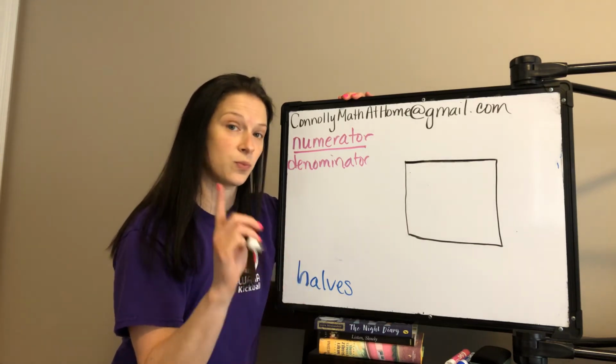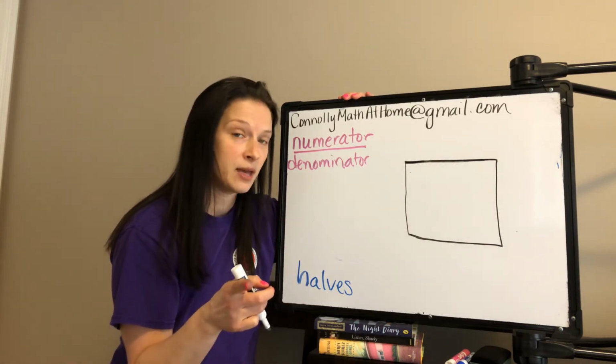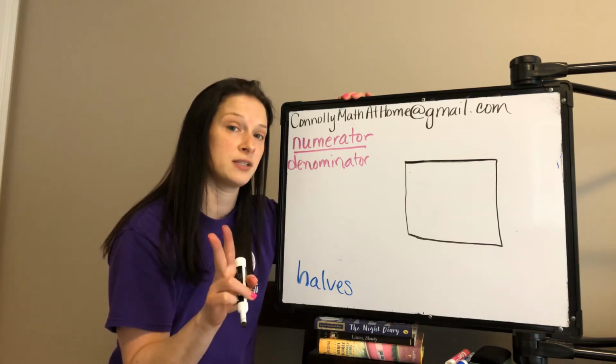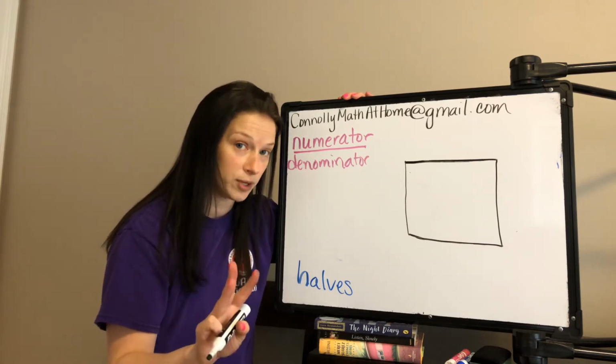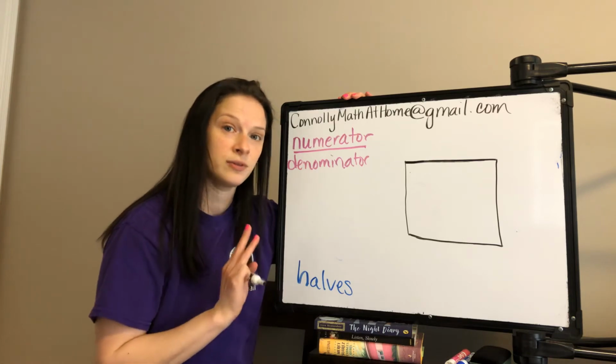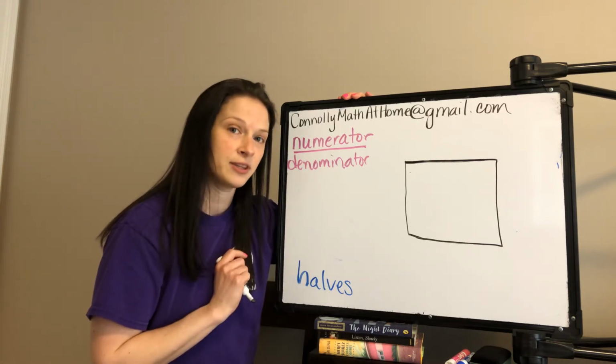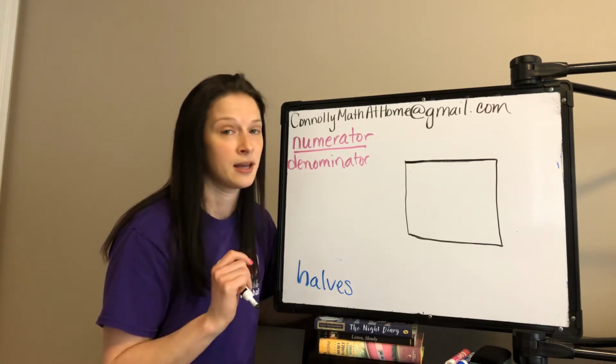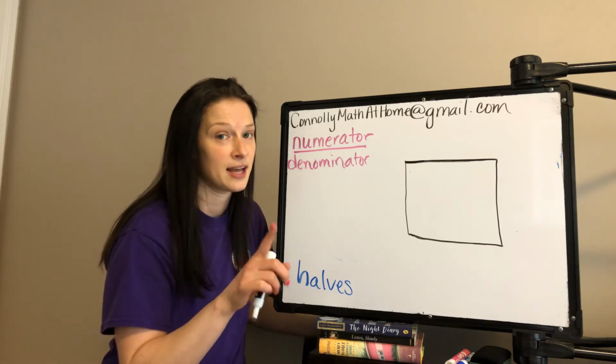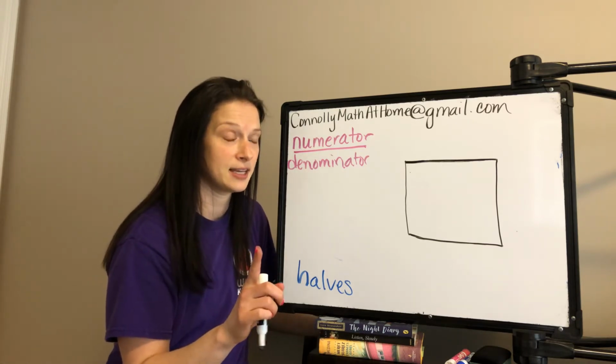So we can't do halves this time because there would only be 2 equal pieces, and we need to share it with 3 people. So I think you might be predicting right now that I need to cut it into 3 pieces, but I want to show you something that might be a mistake that kids think about.